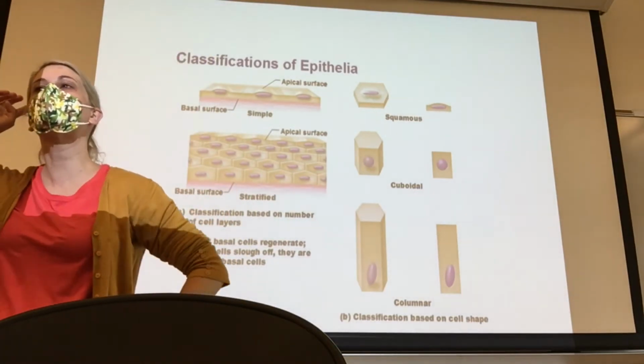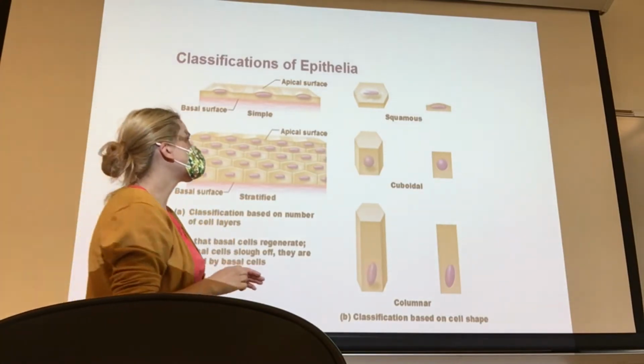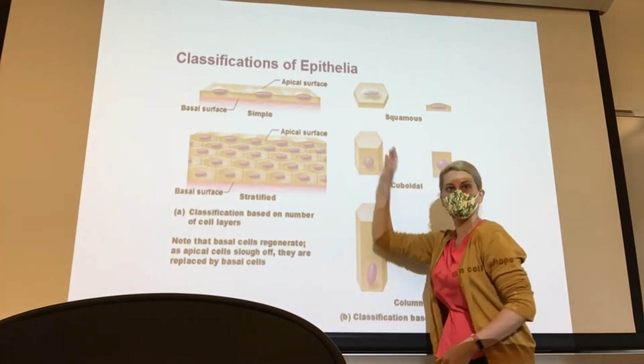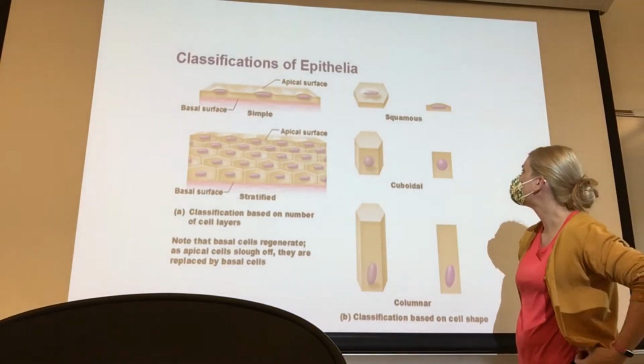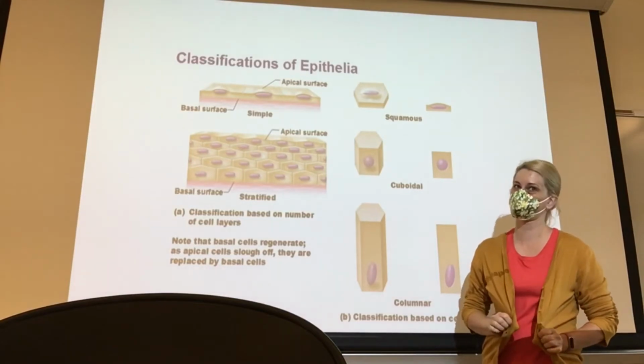So there's 3 different classifications you gotta know. Let's start with the easy one. There is the fried egg-shaped squamous cell. It's flat, the nucleus is in the middle, and it looks like an over-easy egg.